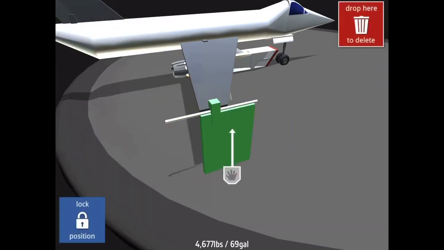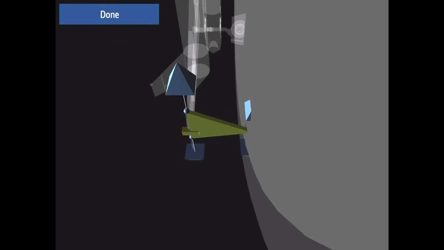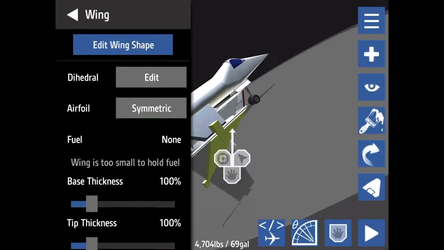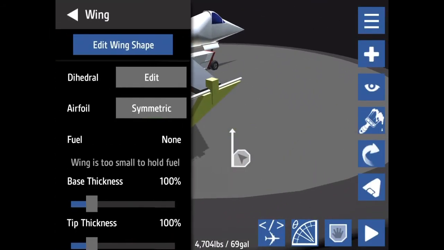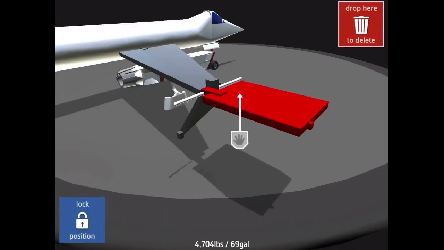So now I just need to add a little structural wing on it to act as a winglet. Why can I not get that? Oh, it's under there. I think I'll take it back to make it look more sleek. That's what everything on this aircraft is meant to be about.